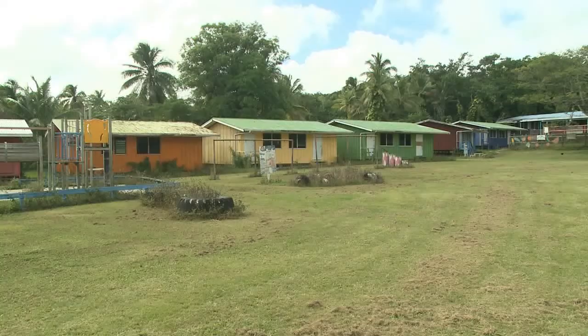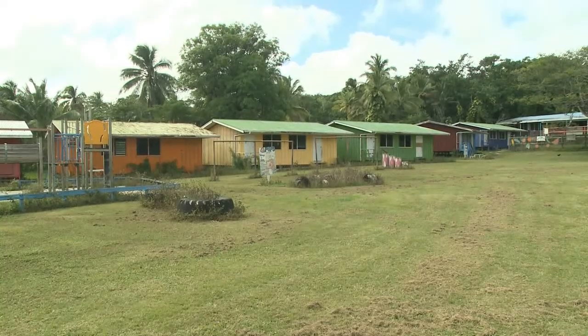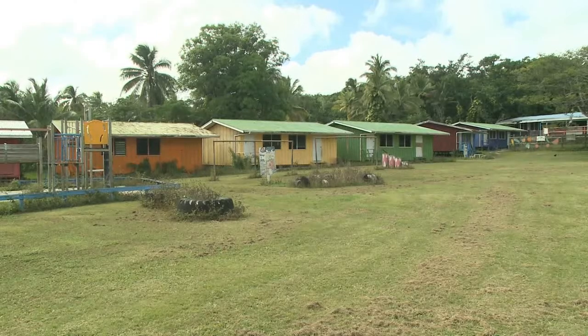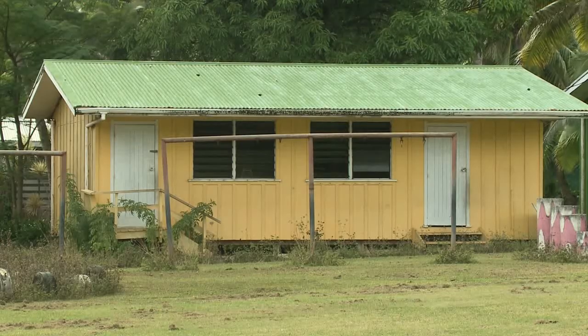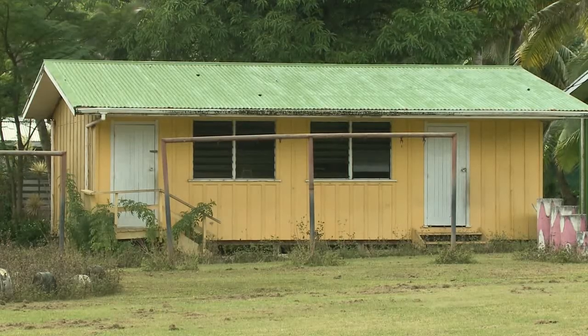6 classroom units at the former primary school in Halamahaga have been earmarked for sale by tender. With the National Primary School now relocated to its new premises at Balyasi, the classroom units are deemed as surplus to requirement. These prefabricated classroom units were added in 1998 to the Halamahaga Primary School to accommodate extra students when all the primary schools around the island were amalgamated in 1989.